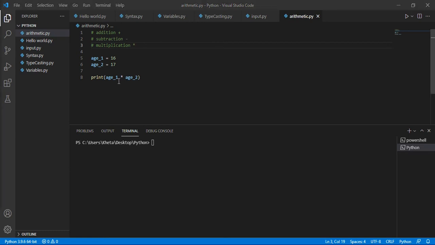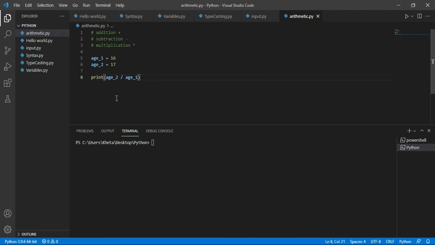Moving on to division. What if you wanted to divide the ages? Now the bigger one is age 2, so let's start with that. So you put this slash over there. Was it called a forward slash? Which one is it? I do not know. This is the operation that you use. I think it's a forward slash. It's actually the forward direction this way.